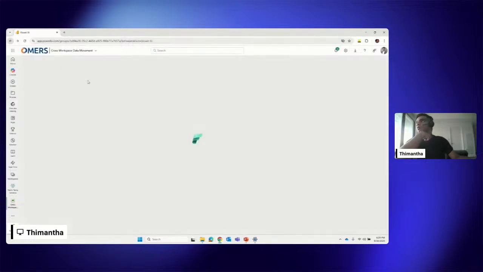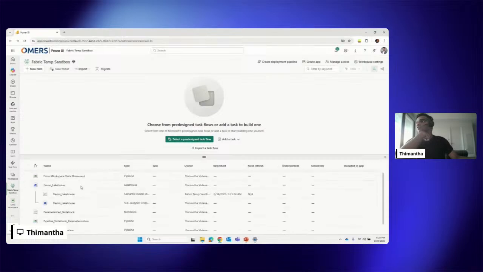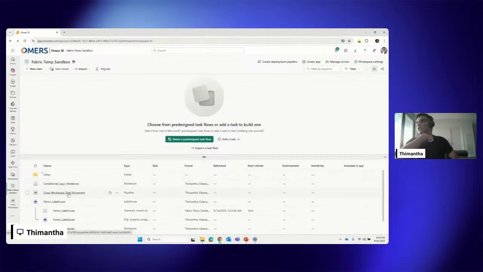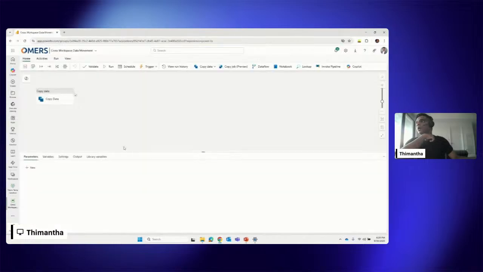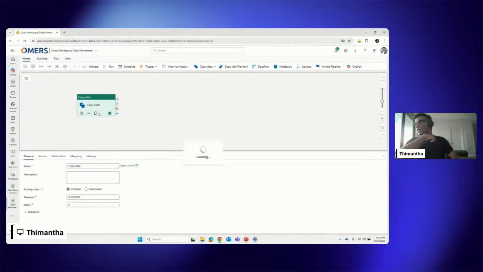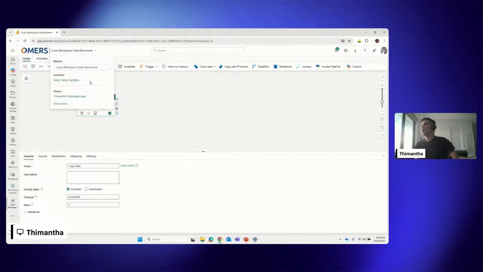Now, this is my Fabric workspace I'm using for most of the demos in this session. The pipeline I built for cross workspace data movement is this. As you can see, it's a very simple pipeline with just a single copy data activity. And what does it do? Keep in mind, we are currently in this Fabric temp sandbox workspace, and the pipeline is completely residing there.